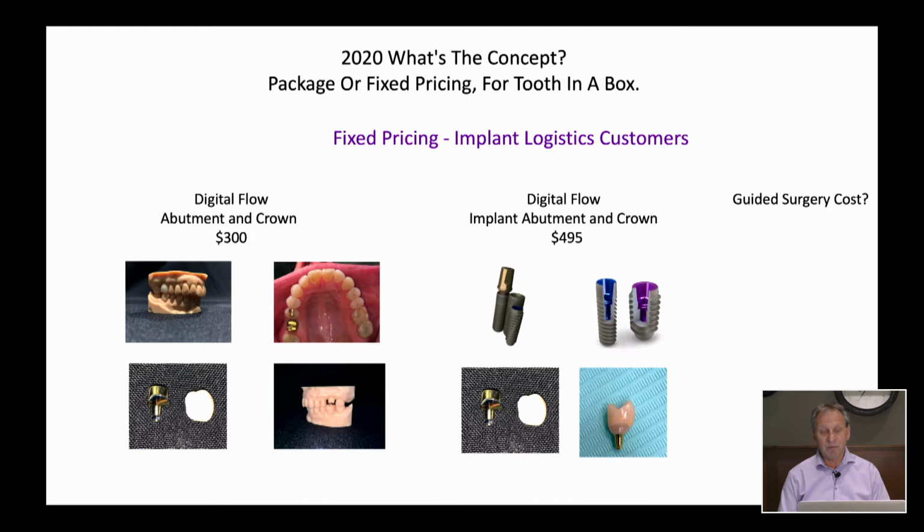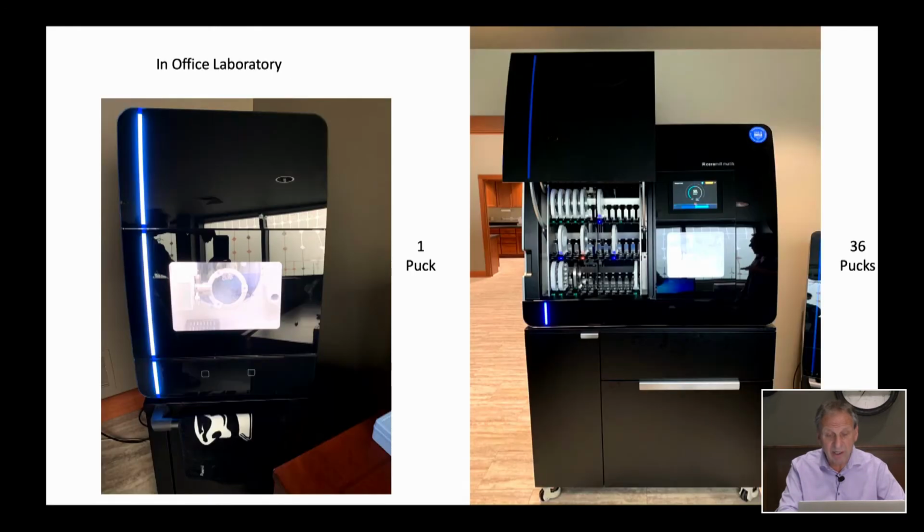So our concept is, because our system is a standalone system and not every laboratory is familiar with it, we're trying to use this process to educate the doctors on how the system works and then potentially educate the doctors' laboratories on how the system potentially works. So make the experience a little more foolproof. If guided surgery is on top of that, we are working on doing some guided surgery here as well. We're not set up for it yet, but we're working on it. And would think in a couple months we'll help doctors with the guided surgery part of it, treatment planning as well. So that's what we're doing again here at Implant Logistics.